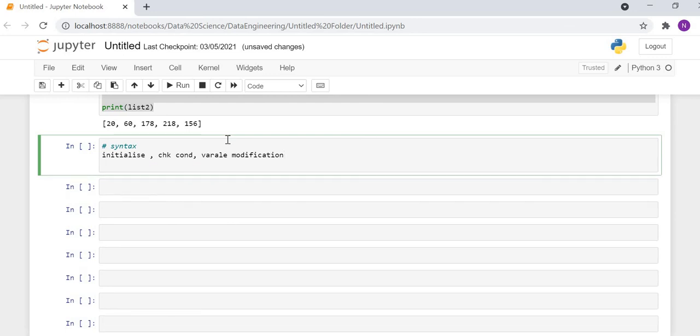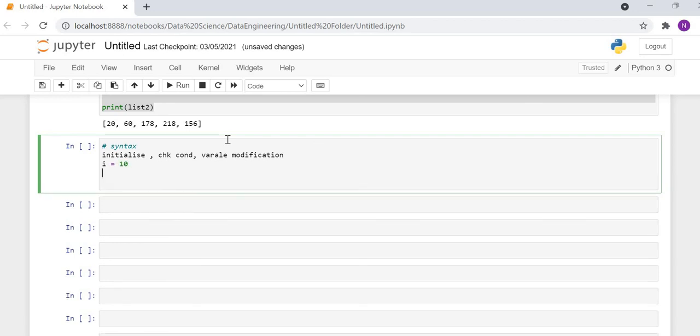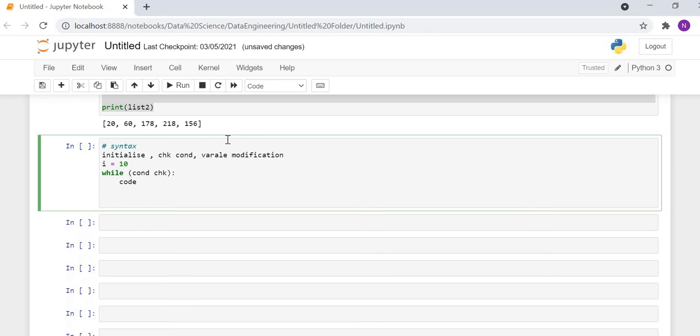Okay, so when I write this while loop, first is initialize, so I equal to 10. Then while, then it should have the check condition, then colon, and the code or task code, and then variable modification.